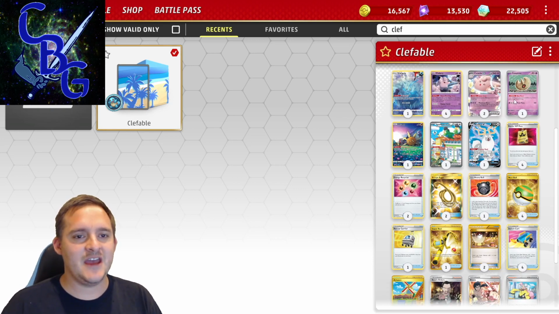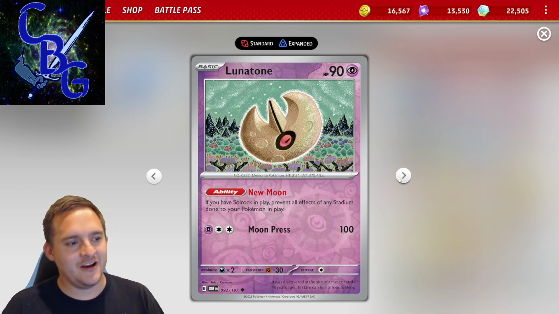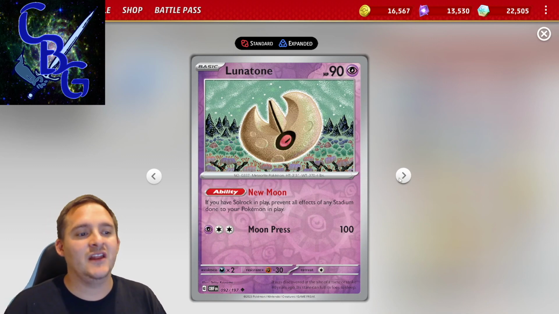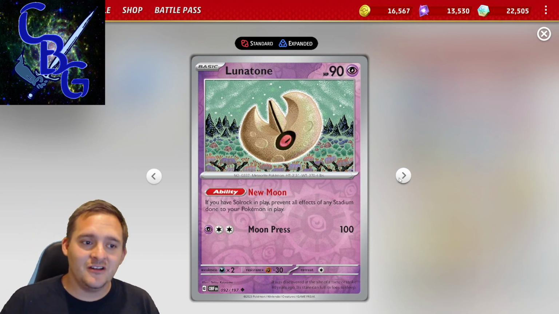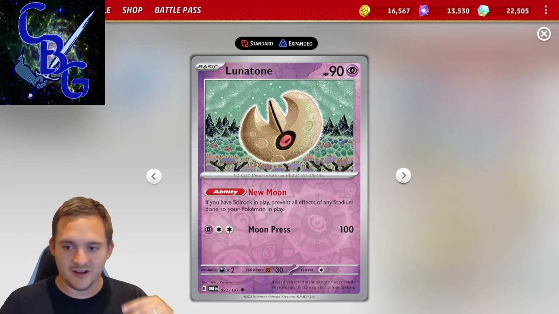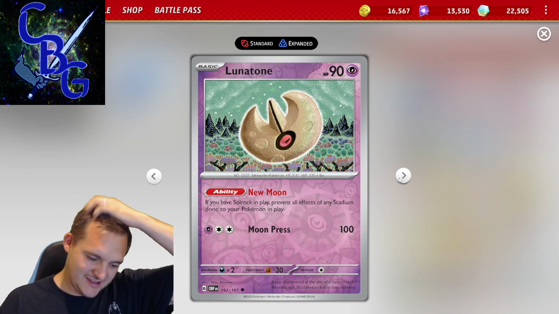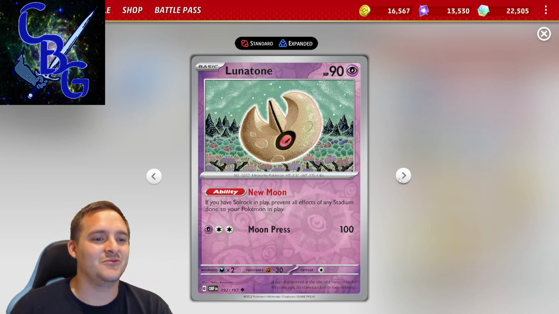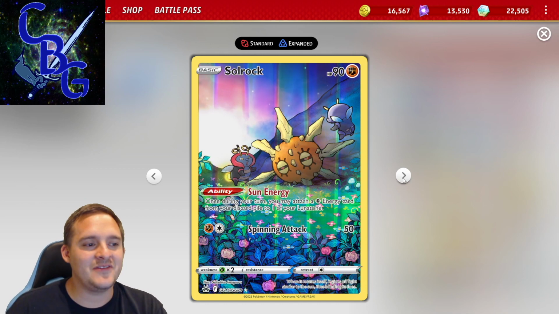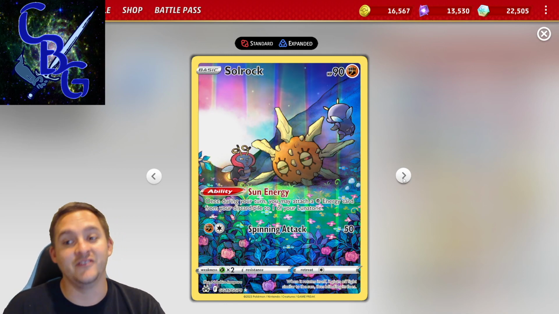We're also playing a pair of Lunatone with the New Moon ability, a moon theme here. If you have a Solrock in play, you prevent all effects of any Stadium done to your Pokemon in play. So Path to the Peak doesn't work. What else doesn't work? Collapse Stadium doesn't work. And I believe Pokemon Center Headquarters, which makes it so that our Clefairies need 1 more energy to attack, also doesn't work. And then we have a cool Solrock with the Sun Energy ability, allowing us to attach a Psychic Energy card from our discard pile to one of our Lunatones.